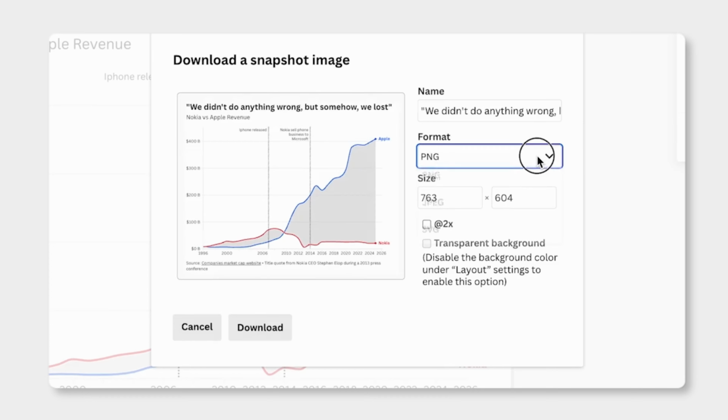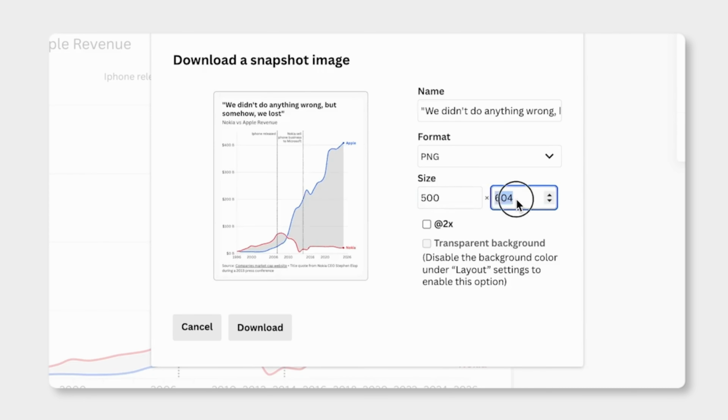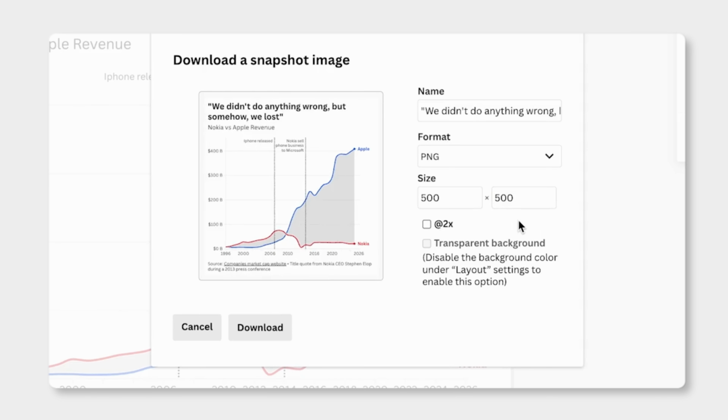Here we've got options for PNG, JPEG, or SVG. You can also change the size. So Flourish is fully responsive, so if I put any size in, for example a square, Flourish will adjust to it, like that.